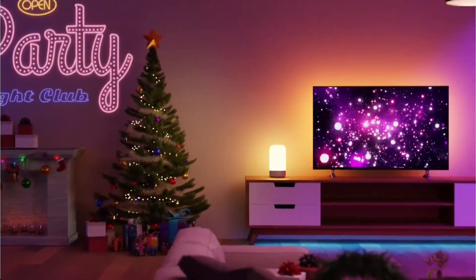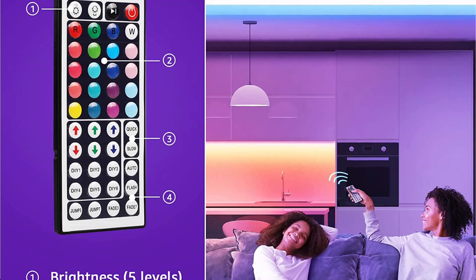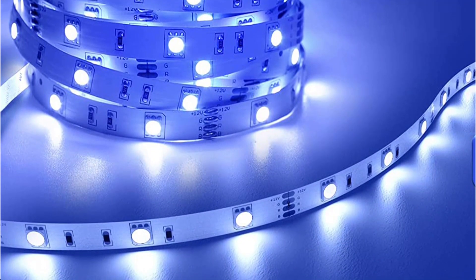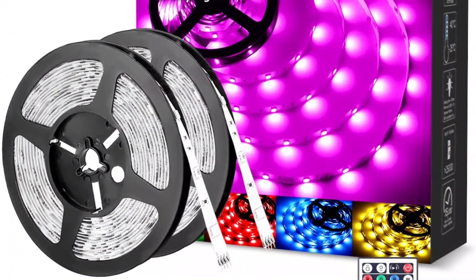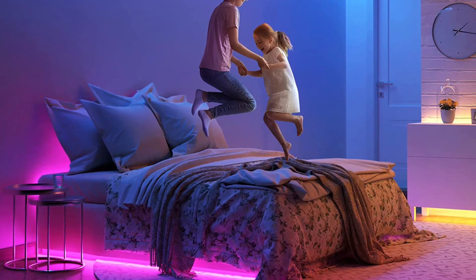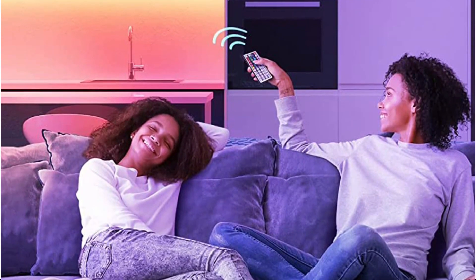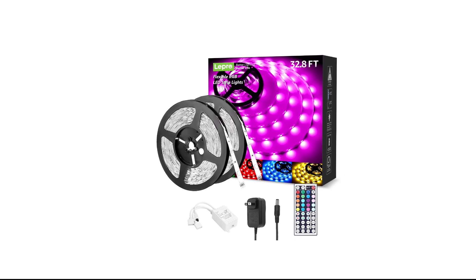The best feature is the FPC flexible printed circuit boards — these boards ensure heat gets dissipated quickly, ensuring the longevity of the lights. They are also environment friendly, emitting no radiation or pollution, with very low carbon emissions and no flickering. Installation is easy using a 3M adhesive that holds the LEDs firmly, so you do not have to worry about the strips falling off. You can cut them after every three LEDs using the cutting marks. The kit includes two quantities of 150 SMD 5050 LEDs with a 16.4 ft strip, an IR remote control, and a 12V power adapter. These LEDs can be used in your bedroom, living room, kitchen, desktops, and cabinets.